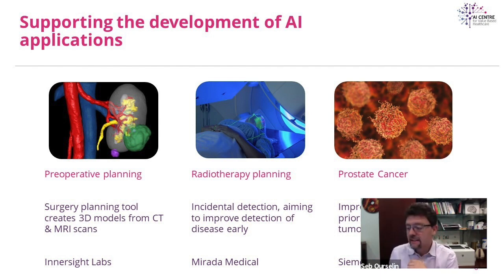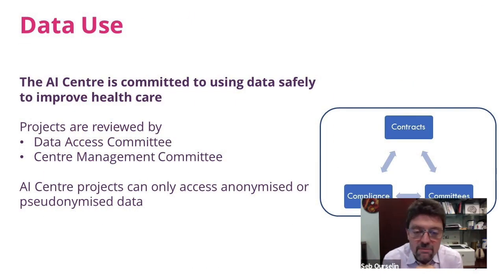Next slide, please. If you want to develop those types of technology, you must have access to data. It's really the first activity, the first thing, and it is a hurdle. And I hopefully will not offend any of our NHS colleagues, but getting access to data within the NHS is hard, it's difficult. There is a lot of regulation around.